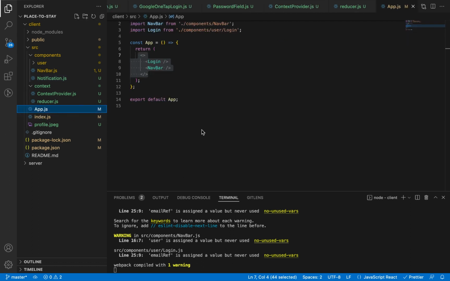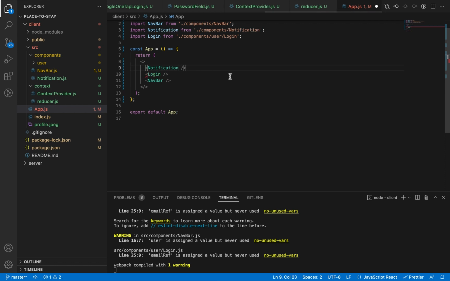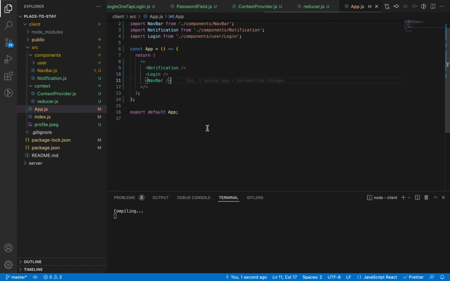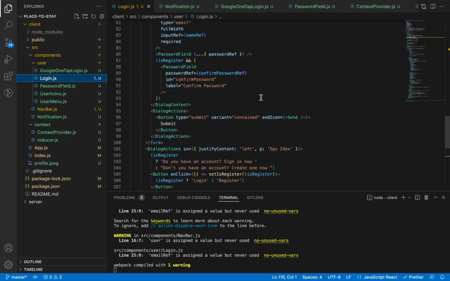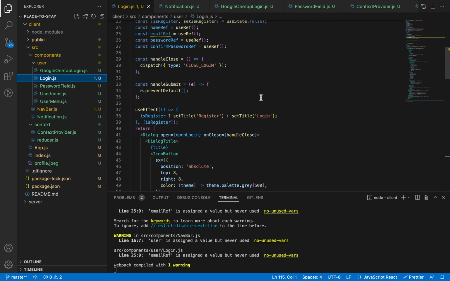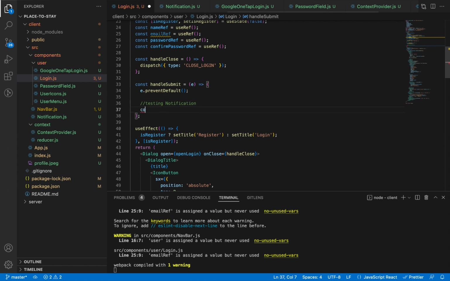Let's now import it in our app component on top of all the components. And now to test it, we are going to our login component and change our global state when we click on the submit button. So let's check the passwords. This is just for testing.